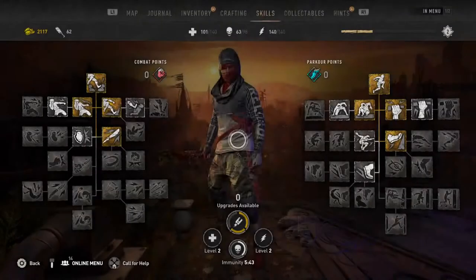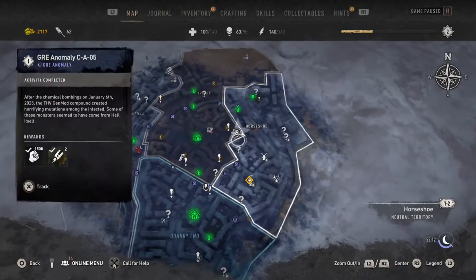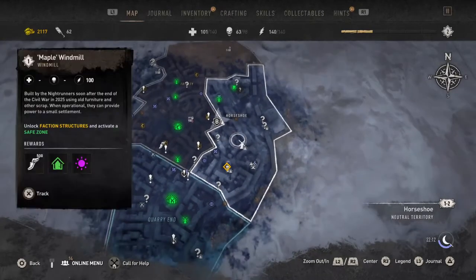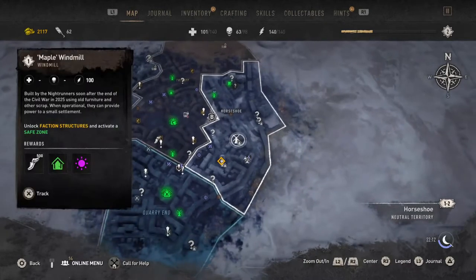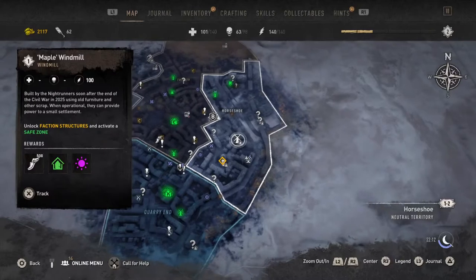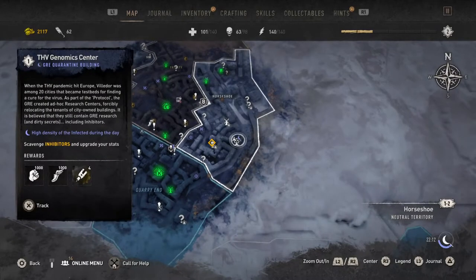There's 120. There's 126. Oh, yeah, hold on. So, go onto your map again. Go to Horseshoe. Yeah. Go to near the... Well, for me, it's the Water Tower quest. I don't know if it is for you. You're on about that Maple Windmill? No, go to Maple Windmill, and then it should be TH3 Genomics Center, GRE Quarantine Building. Oh, yeah. Right. And it's got 4 inhibitors in it, if you want to try and do that.